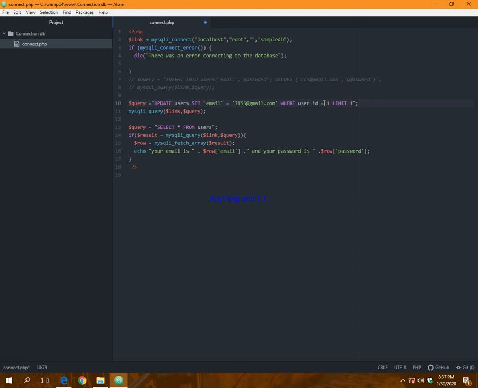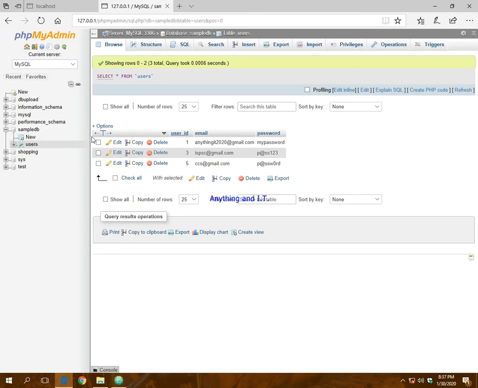This is for security purposes, making sure that an update will only occur one time, because I am only updating one row in my table user. So let's check, save, and go back to my phpMyAdmin.